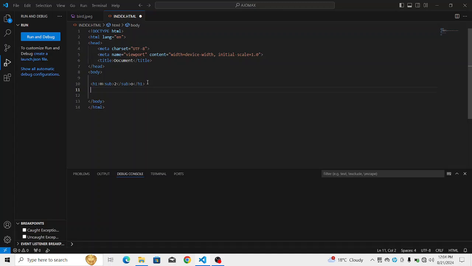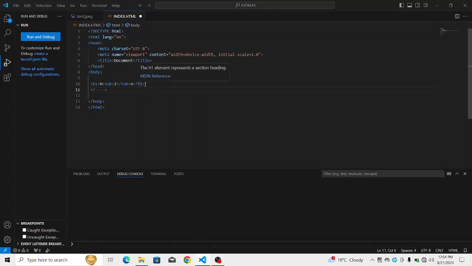So this is how you can comment in HTML. You must write the less than sign followed by an exclamation mark, then followed by two hyphens. The moment you put two hyphens, the last two will generate themselves, followed by the closing greater than sign.